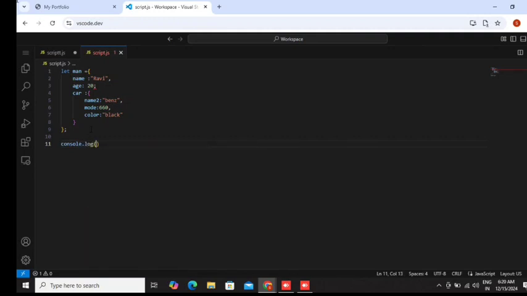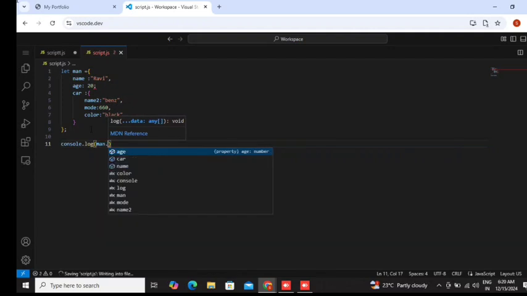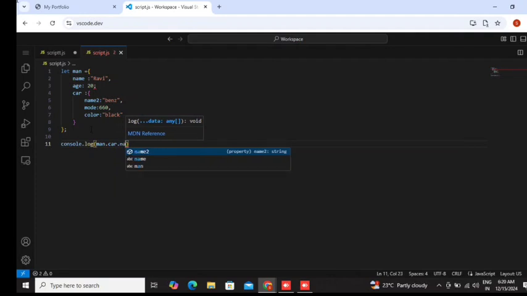Log main dot, the name of the car property is inside the car object, so then we have to access the car property, and inside the car we want to access the name, so we have to give name.